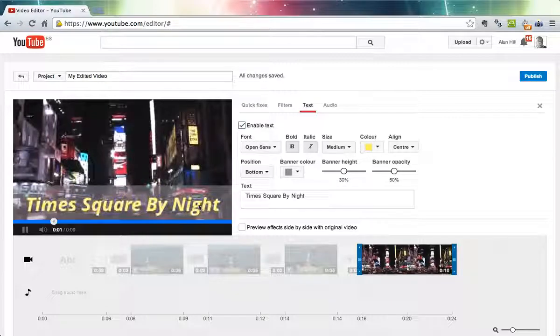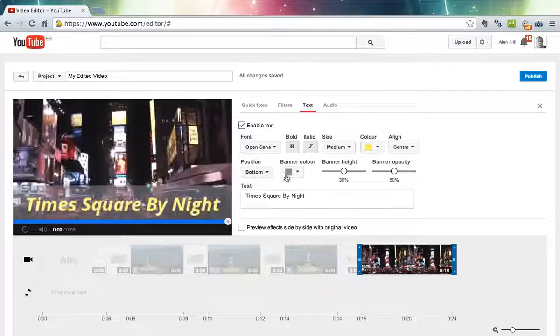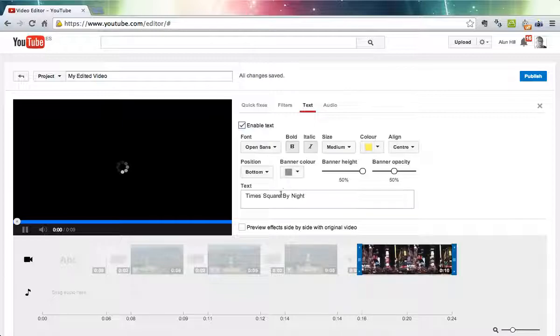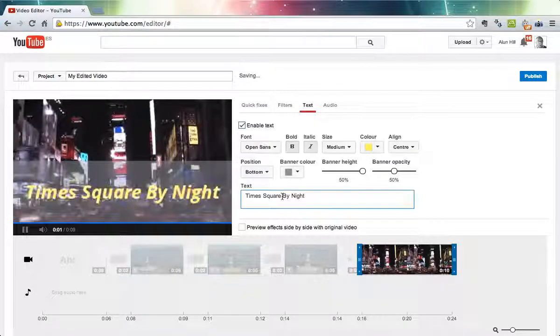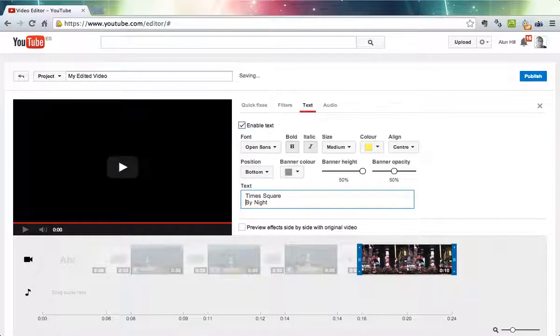It's quite nice, and again remember this font looks very, very blurry and so on. This is purely a preview. The end result will be in 1080p if that's what your footage is in. We can change the height of that banner if you want to put some extra lines in. I'll just show you there, and then we should be able to do that if we wanted to do so.